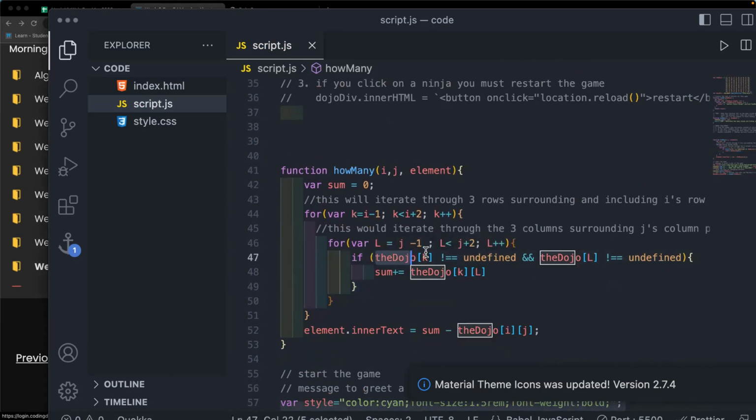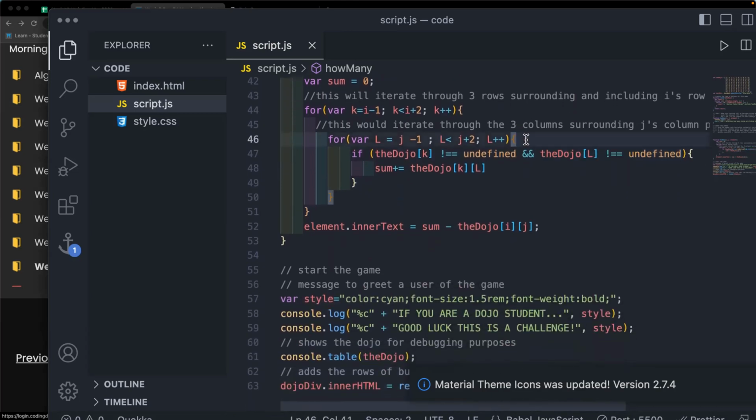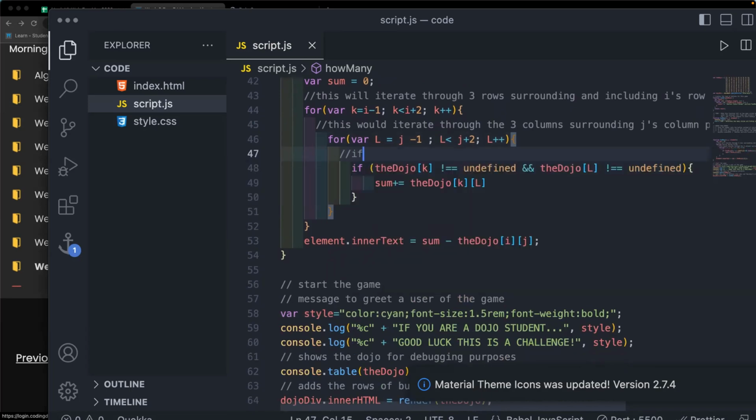So we say if the dojo at k is not equal to undefined, if it doesn't have an undefined value, and if the dojo at the column space is not equal to undefined, essentially this is asking if the iteration points have values to add to the sum.